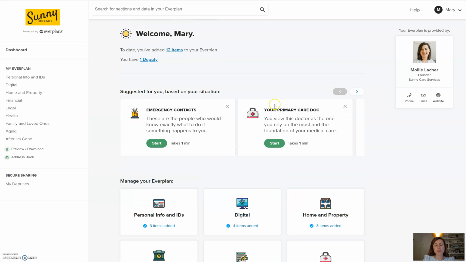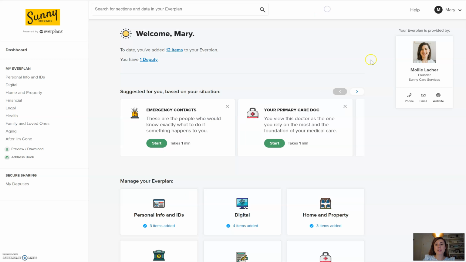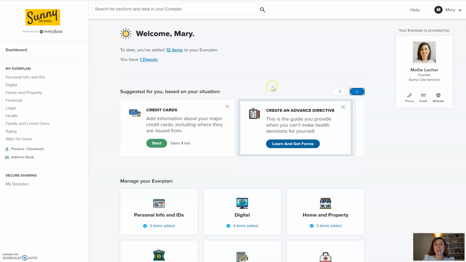But then there's also this scrolling box on the top, and that is highlighting some of the more important information that they think is really critical for you to upload that maybe you haven't uploaded yet. And so it'll show you, okay, we haven't uploaded any emergency contacts, start here. And then you can do it from there. And then once that's done, these boxes start to close out. So you can see I haven't uploaded a ton in here. But I'm just going to show you a look around here of what information you can store.